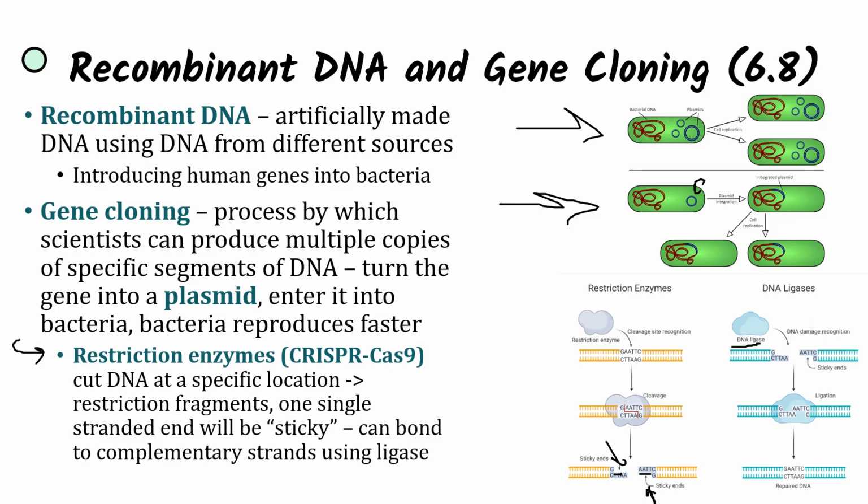So gene cloning is able to happen through restriction enzymes because these enzymes such as CRISPR-Cas9 can cut DNA in specific places in order to get you that nucleotide sequence that you want and not more of the DNA around it. So this was a review of Unit 6, and we shall see you in Unit 7.